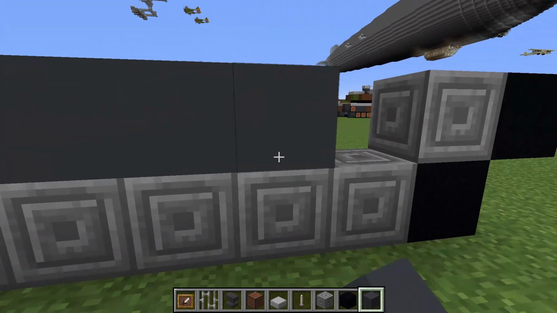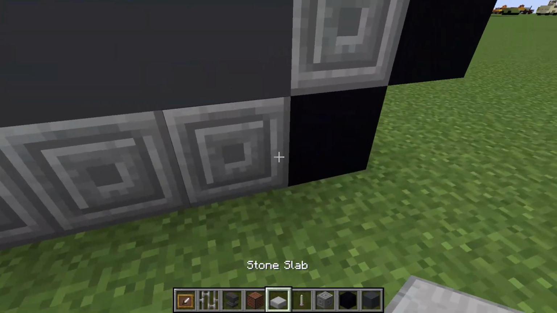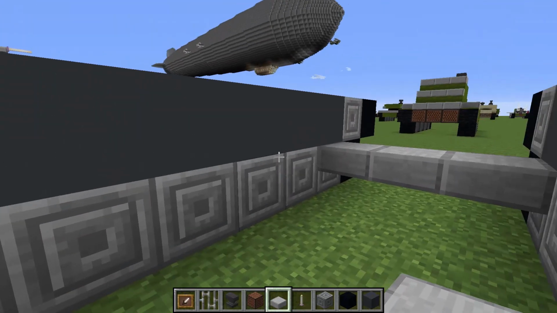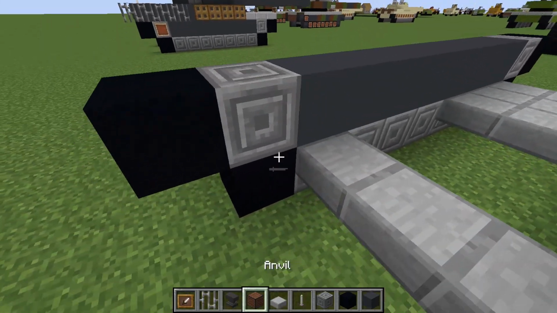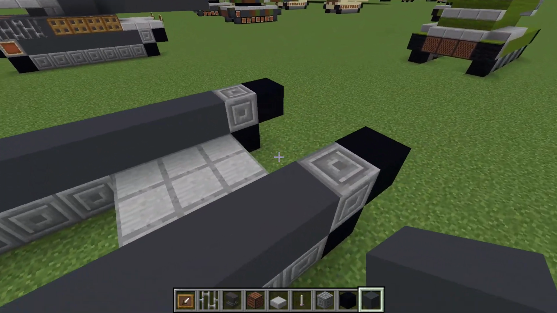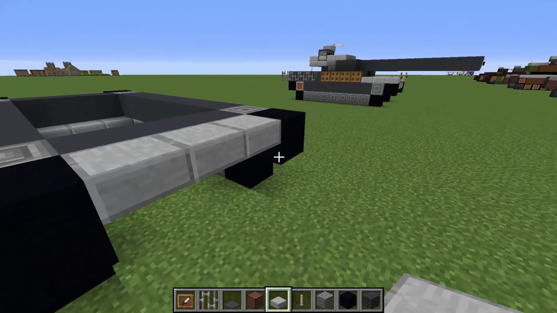So we've got a row going down here. There we go. And then we're going to have some stone slabs on the bottom here and here. You can also just fill this in with stone slabs, but I'm not going to do that because nobody can really see it. And then we have the gray concrete right here as well, and a row of slabs right there.